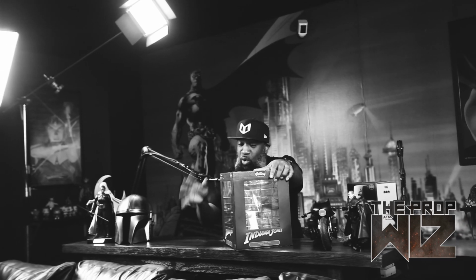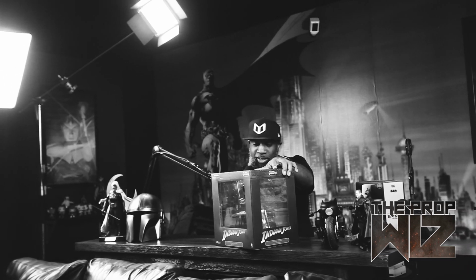And if you feel so inclined, make sure you go back and check my other review from the Lost Art Indiana Jones. They had a diorama from that movie as well. Same company. This diorama here is from Diamond Select Toys. This is part of their gallery diorama series. Like I said, man, real excited. We'll go ahead and jump into the box.